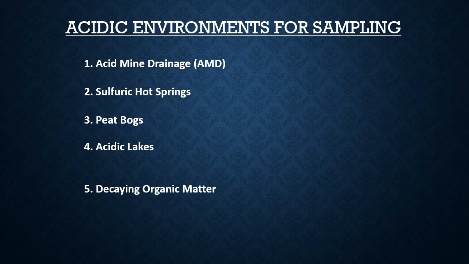Then acidic lakes. Naturally acidic lakes are not present, but industrially acidified lakes are present. That means water bodies contaminated with industrial effluent, with pH levels as low as 1 or 2. They can also be due to volcanic activity or acid rain, but these are very rare and I am not aware if they are present in India. So I'm talking about acidified lakes due to volcanic activity and acid rain.